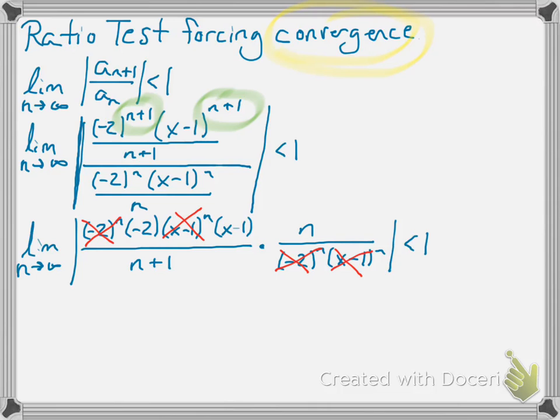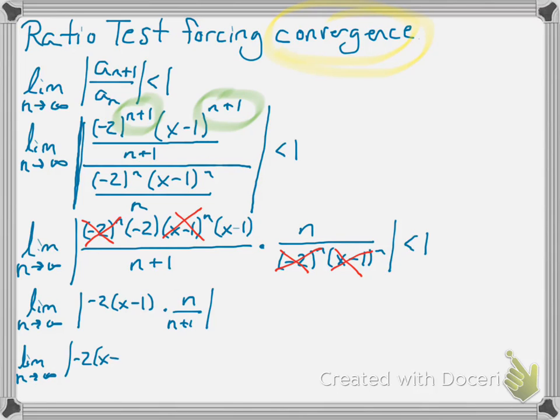What we're going to do is rewrite it, visually separating the non-n terms and the n terms. So the negative 2 and the x minus 1 are both in the numerator. They don't include n. The n, as well as the n plus 1, do of course include an n, so I put them separately. I separated them visually because what you want to remember is, with the properties of limits, we know that the limit of the product is the same as the product of the individual limits.